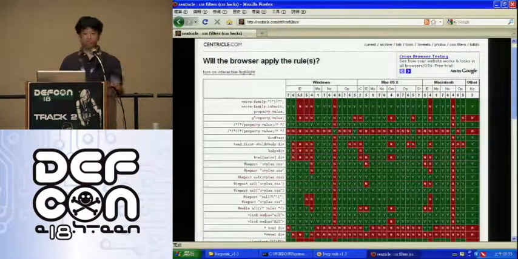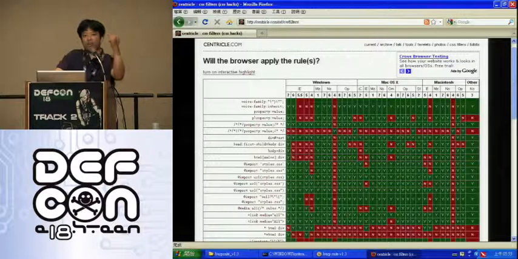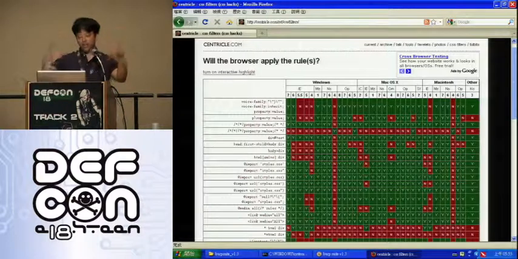So what we did is we said, okay, we're going to encrypt our exploit with a key. And that key can only be generated if you are the correct target browser. So if this exploit is for IE7, then only IE7 is going to be able to generate that key.